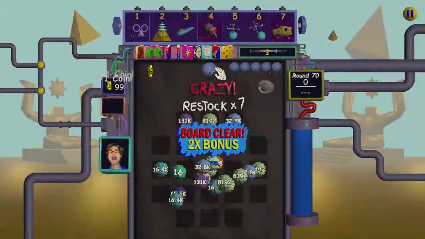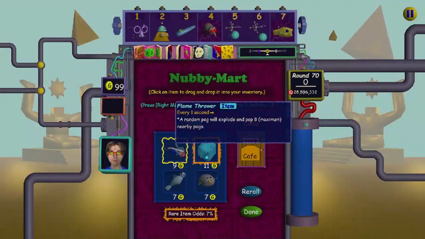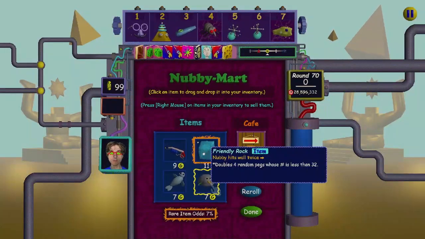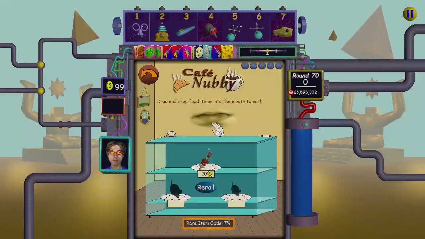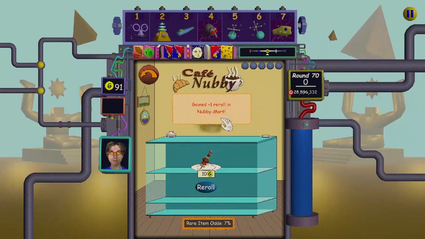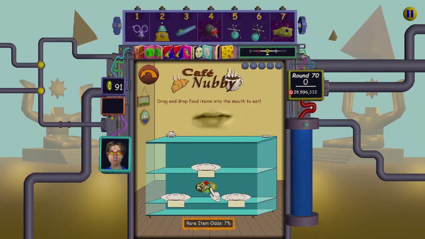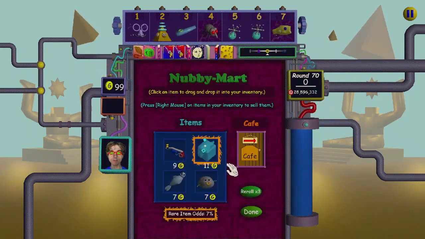Surely there's a better one that does duplicating? I can't think of what it is. Doubles 4 random pegs whose number is less than 32. That's not gonna help. Though it might still help. No, it's not gonna help. Because that'll still just end up being, you know, have to hit the wall multiple times in order to activate. Then that's gonna be activated a little bit. Oh wait, peg fully popped. Chance. No. That won't work because I think it will. The concept.